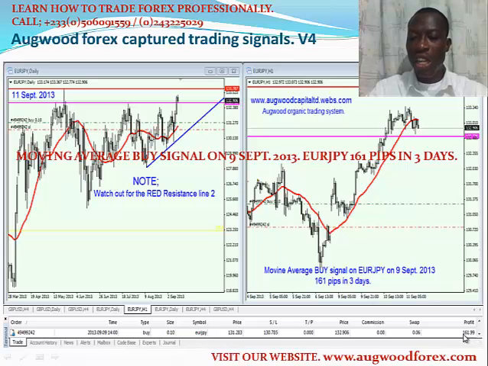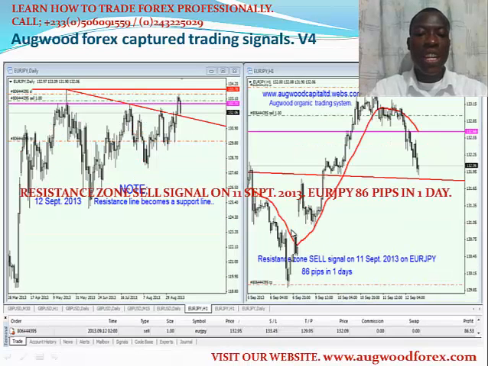So you could see here the account balance, that when you convert, it's equivalent to 161 pips in 3 days. We mostly measure our profit in pips, so that we can use it to give you some educational background. When you know that it's 160 pips and you are trading with $2 per pip, that means you've now made $362 in that series. So as soon as we give you the pips, you can multiply by the lot size, assuming you are the one trading.